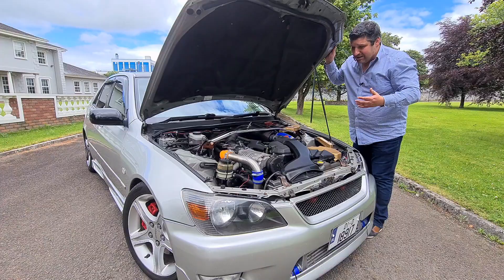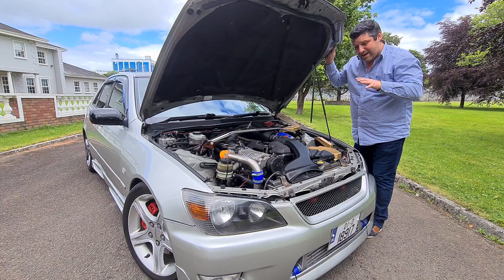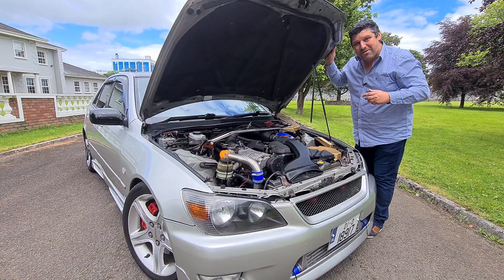Other enhancements: the rear differential is an Altezza one, which with different ratios gives a little bit more pep and speed. It's an inline six-cylinder engine from Toyota, and of course being the Lexus model it wouldn't have had the same power the Altezza would have had in the Japanese market — but certainly still respectable figures when originally launched here in Ireland. With these enhancements from the owner, let's just say it's fun to drive.